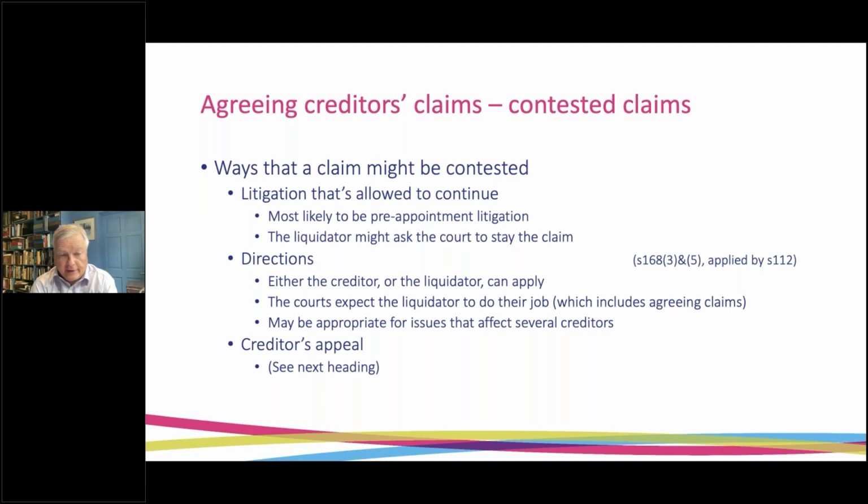The second way that a claim could be contested is a court application for directions. And that could be either you or the creditor who apply to court for directions. The courts normally will expect the liquidator to do the job of agreeing claims. That's what you've been appointed to do. So the courts are reluctant to get involved in claims for directions which are about agreeing a creditor's claim unless there is a good reason for doing so.